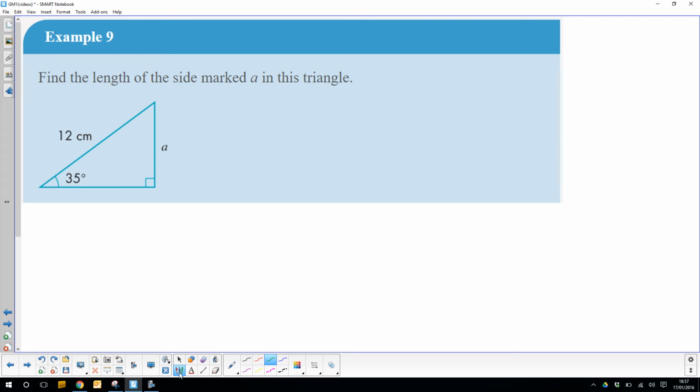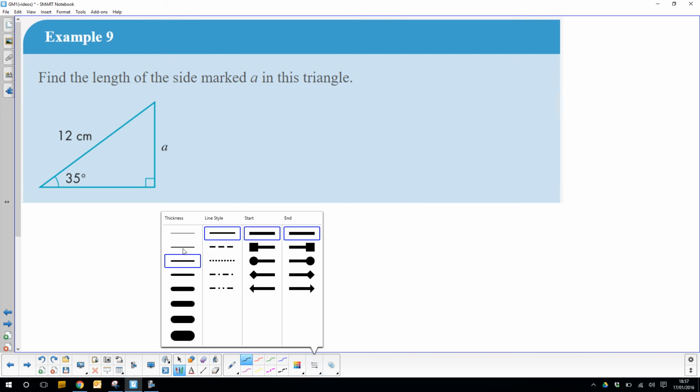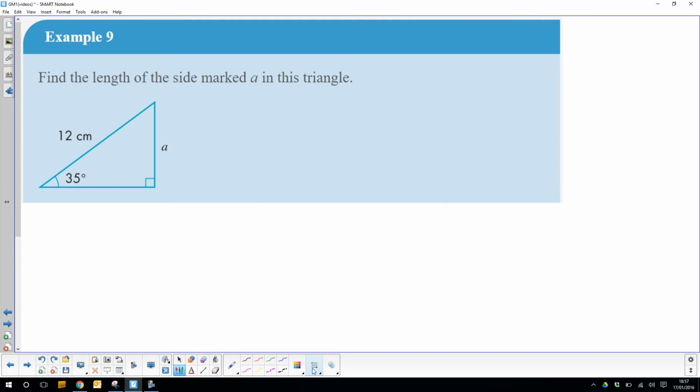Now the first thing I'm going to do, and this is something for when we have different ratios being used, sine, cos and tan, is look at the two sides that I've got in this right angled triangle. Here's my angle, 35 degrees. This side is the opposite side, and this side is the hypotenuse. That tells me straight away that I need to use sine, because sine is opposite and hypotenuse. So I'm going to start by writing that down: sine theta equals opposite over hypotenuse, from SOHCAHTOA.